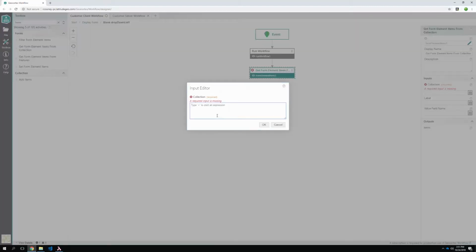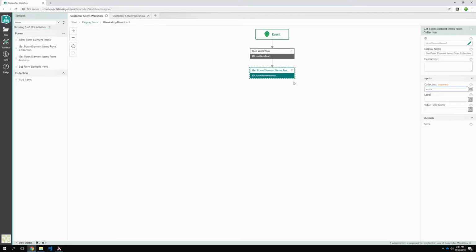So the collection in this case is going to be my run workflow 1 result, and contacts was the name of the property that I assigned on that. So we're going to take that contacts collection, and it's just a JSON data structure. So the contact name field will be represented as contact name, and for both the name and value of that drop-down list, I'm going to use the same field.